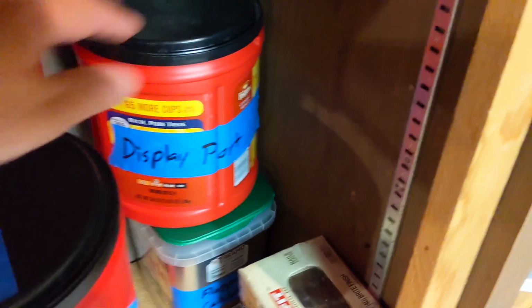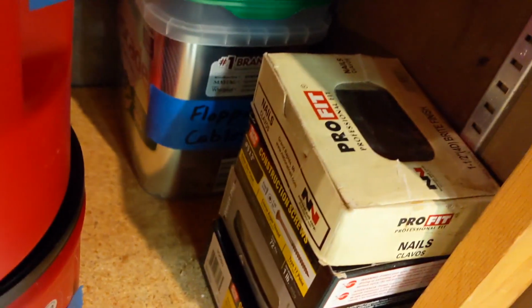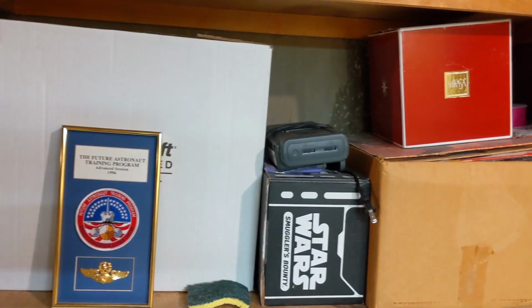Over here I keep just odds and ends, stuff that you might need. DisplayPort cables, D-sub cables, floppy cables, and then obviously nails. Makes a lot of sense. Parallel and SCSI. We got SATA cables there. And then we just got stuff here that I don't know what to do with yet. There might be a computer in here. I think there is a computer in there.